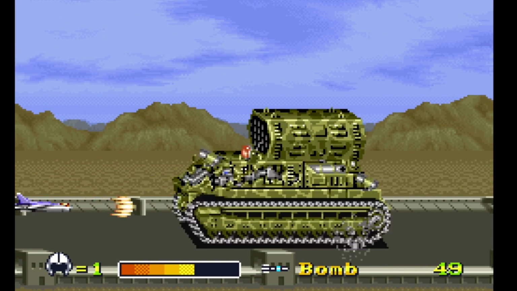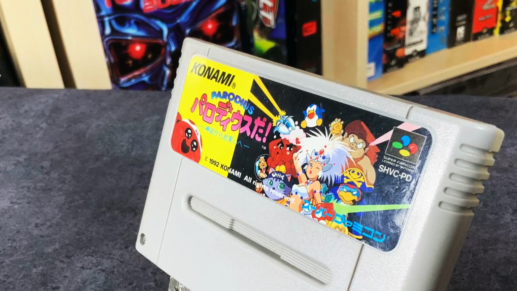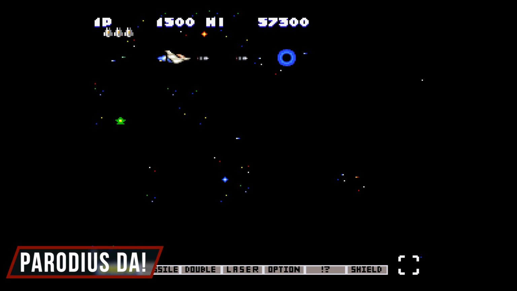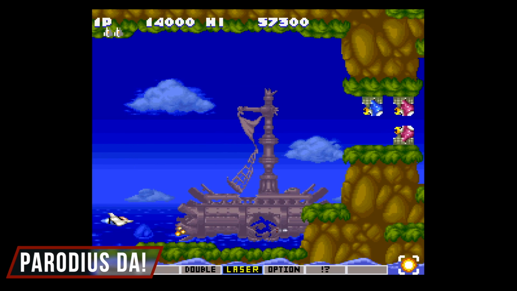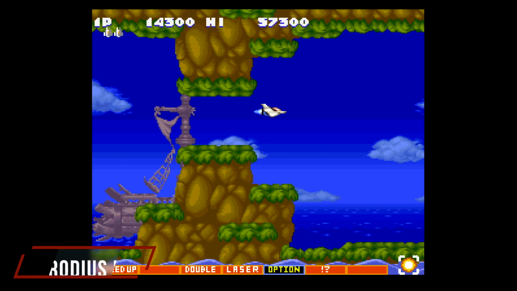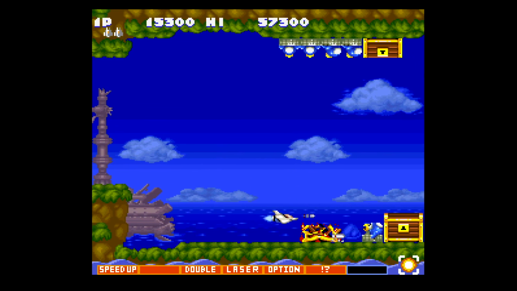The other shooter I will always play is Parodius, another game that John Riggs turned me on to, and as you can see, it is a Super Famicom game. And this style of games are technically called cute-em-ups because, as you can see, they have cute graphics, but don't let that trick you, because these games are still really hard.